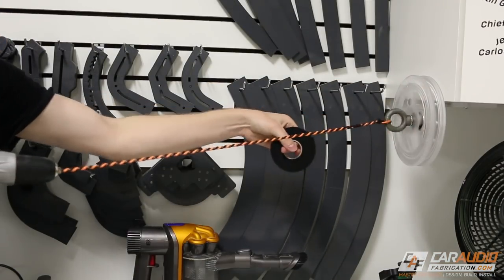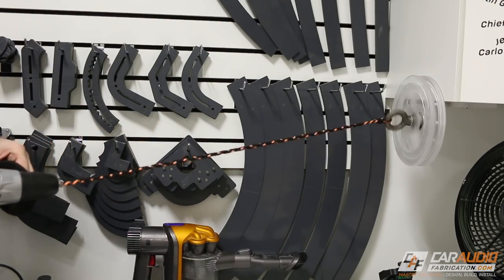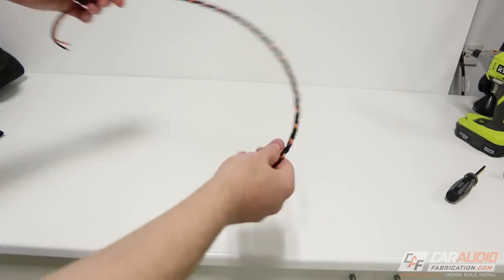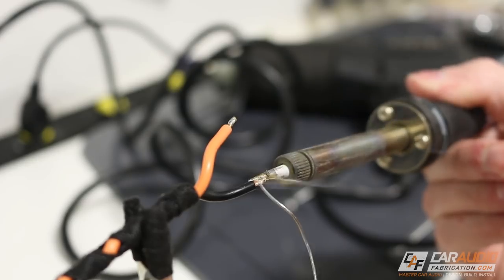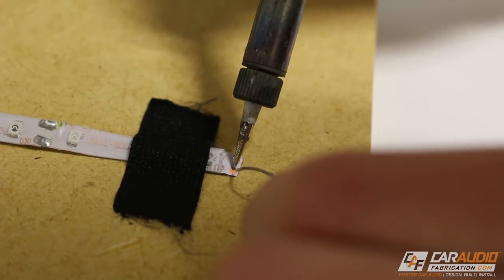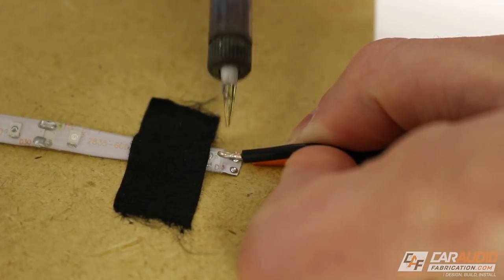The spinner allows me to do this incredibly quickly, and the harness tape really holds onto the wires nice and tight and keeps it in a nice convenient bundle, as you can see. To prepare the wires, I start with tinning the ends of them. Next, I tin the small connections on the LED strand itself. Now it's just a matter of heating the connection and allowing the two to join together.